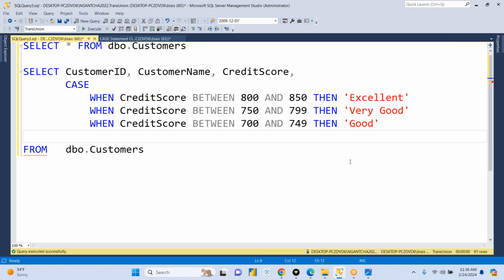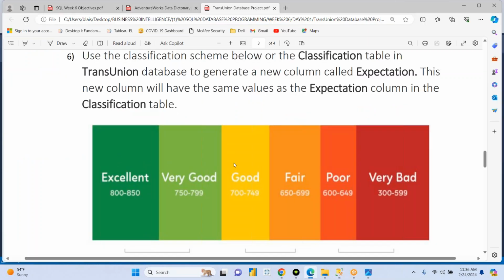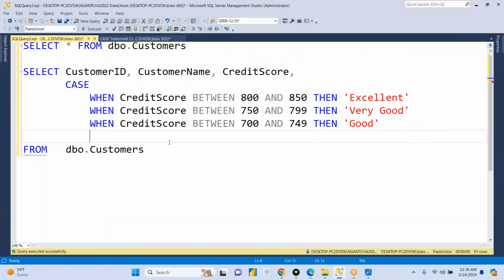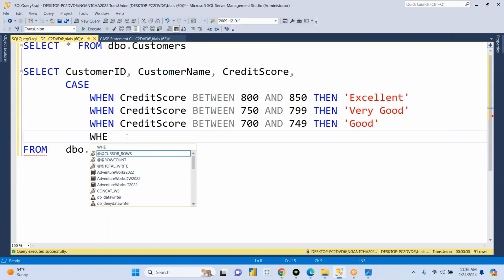Right. So far we've defined three. Let's go back. Define 1, 2, 3. Let's get to the fair zone. 650 to 699.